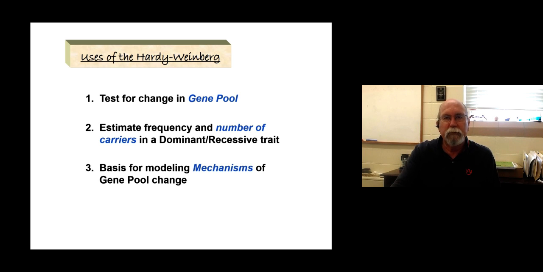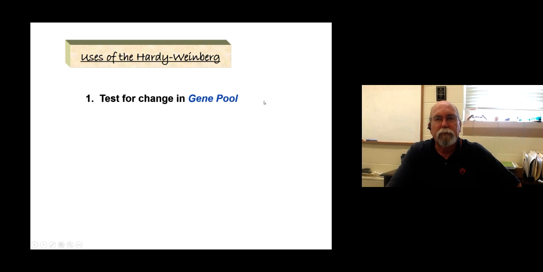And then obviously you can use it to model these mechanisms of gene pool change. And that's where we'll go to in the next series of lectures. But in this one, we're going to first develop a test for a gene pool and show you an example. And then we're also going to do a couple of them for these carriers, just to show you how that might work, because these are common problems, right? So let's test for a change in gene pool.